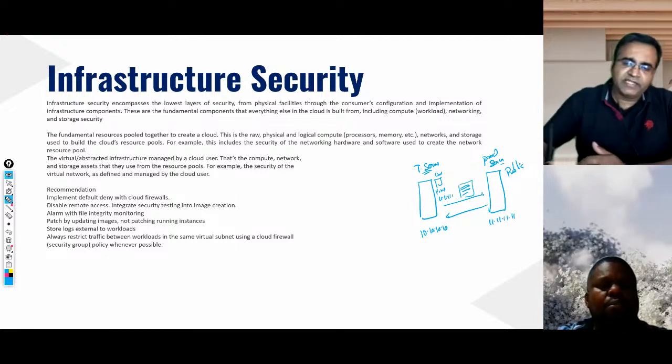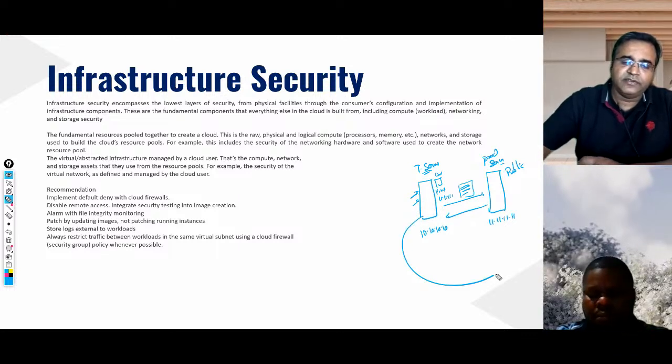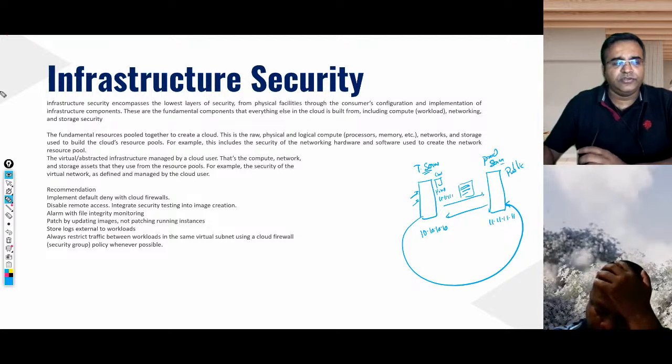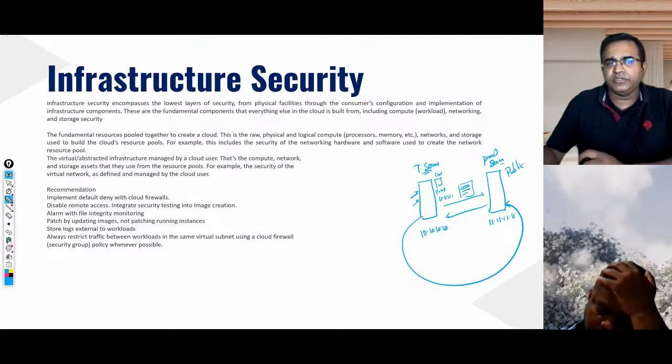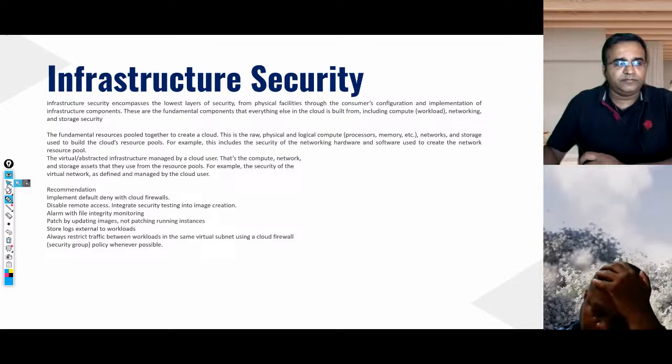Because the main reason is that if one of your servers gets hacked, it should not let the hacker using that server gain access to the other servers also. To prevent this, this kind of approach is used.